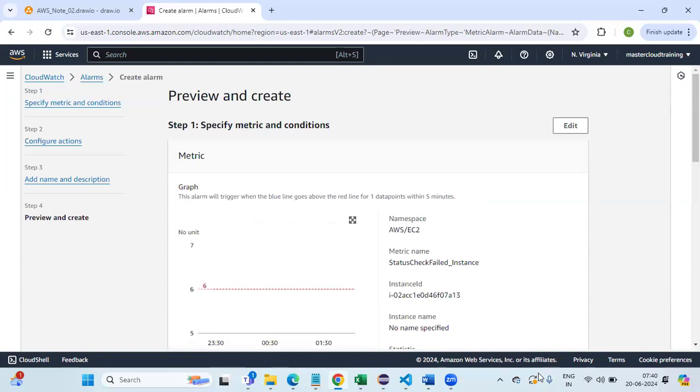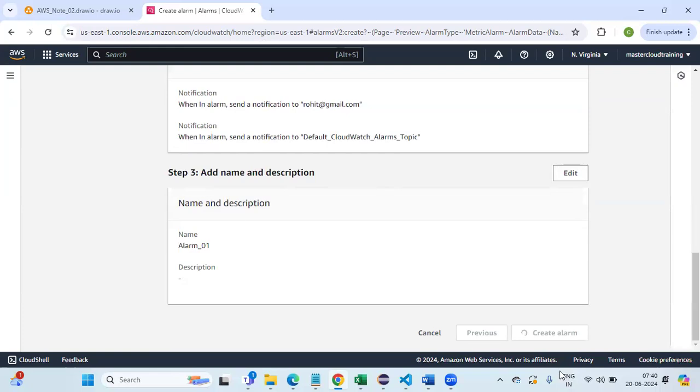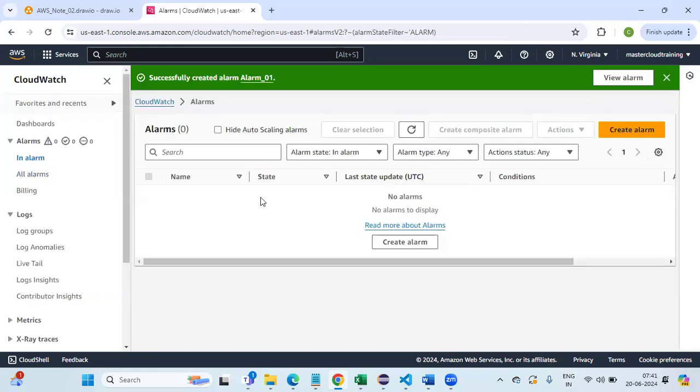Click on create, next. We do not have EC2. So the alarm is created.